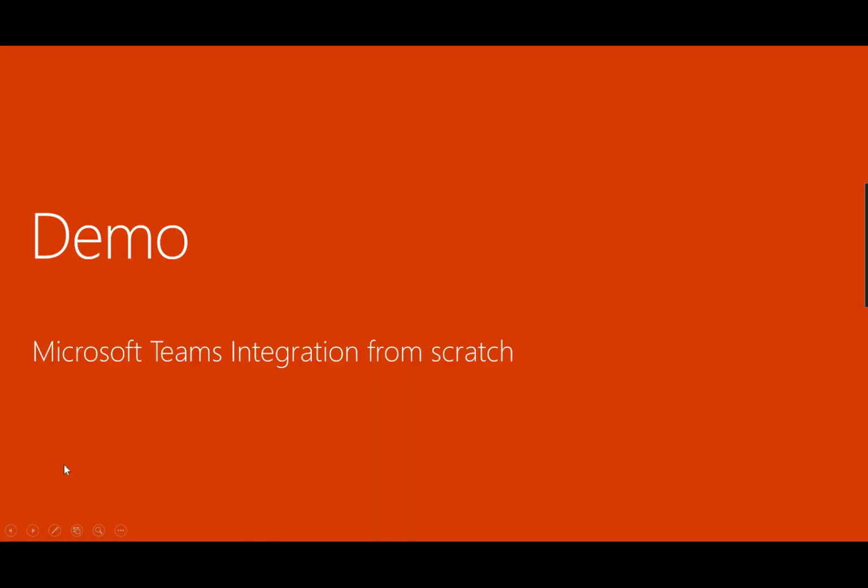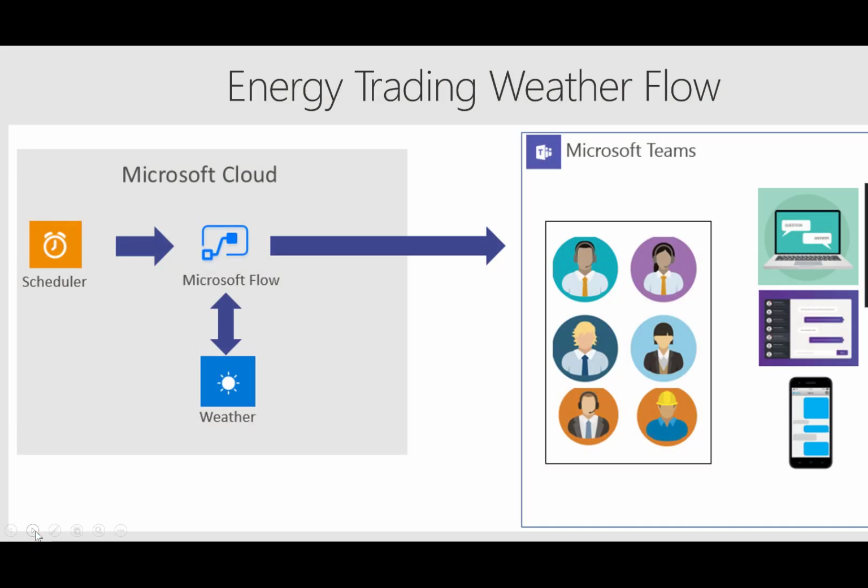All right, so let's go ahead and create another flow from scratch, at least the shell of it from scratch, just to give you a sense of the maker experience. And I have a finished, more polished flow as a result of this scenario that we'll see execute. Now, this is a use case from a previous place where I used to work.